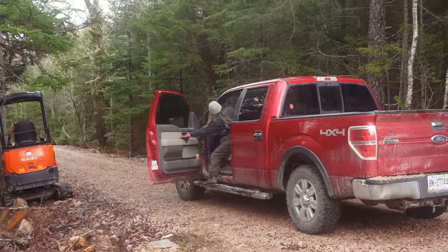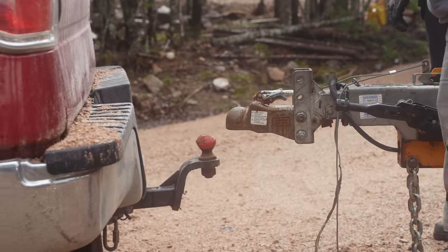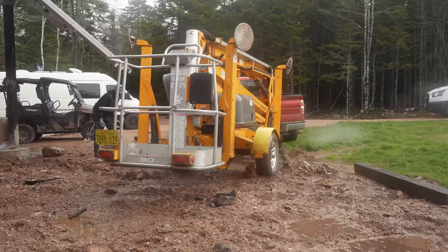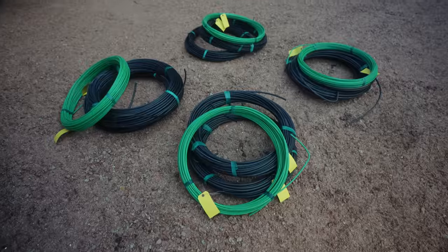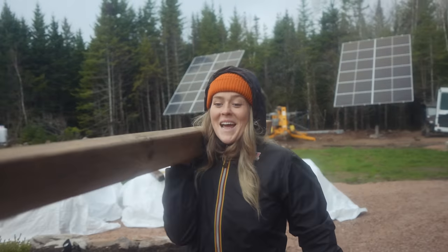This means that going forward, any work that we'll be doing on the solar system will be done in the battery house inside of the workshop, and we're that much closer to power, and that is pretty damn close, let me tell ya. These are the days where we're extra grateful for our wood stove now, because the drastic temperature difference between outside and inside today is extreme, hey?